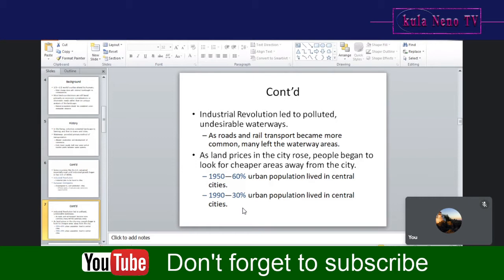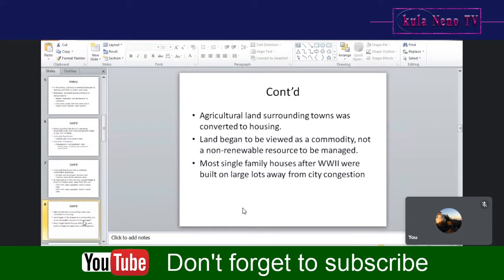It's not that they had stopped working in the city, no, but they had moved out of the central city just because it was not affordable, but also because of what I'm talking about. It just made it very, very difficult for many people to desire to live there. So on top of that, you've got this crowded city. Just close your eyes and imagine this crowded city. When you're getting out of your house, you're just bumping into your neighbor. Maybe that neighbor you don't like, or that neighbor who makes so much noise and you wish you could move, but you can't. You can't afford to move. The air is never clean, and that kind of thing.